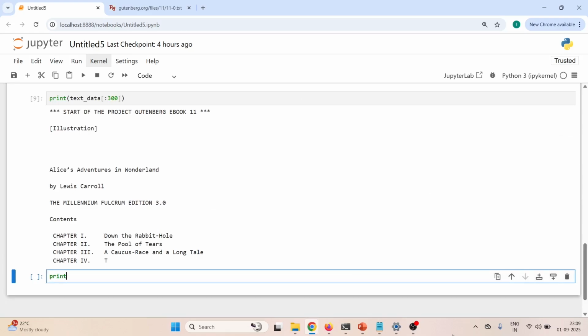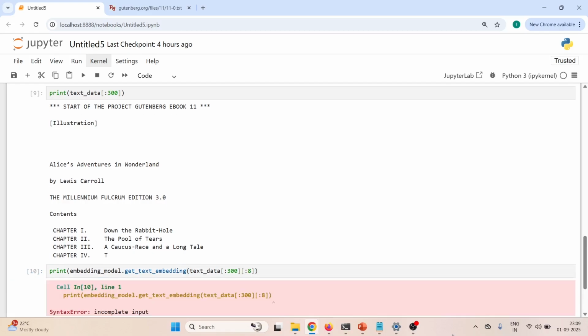I will write print and then embedding_model.get_text_embedding, and then I will say text_data for the first 300 to 8.